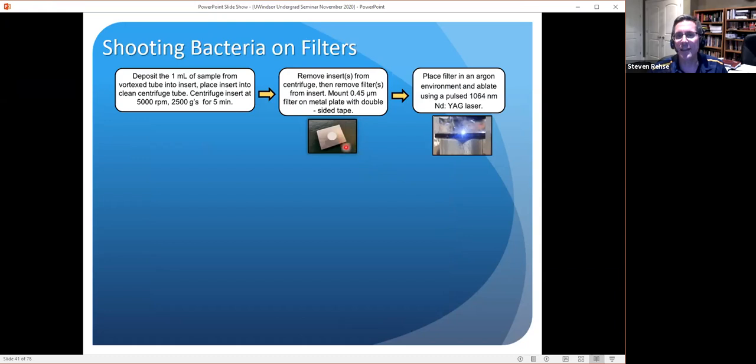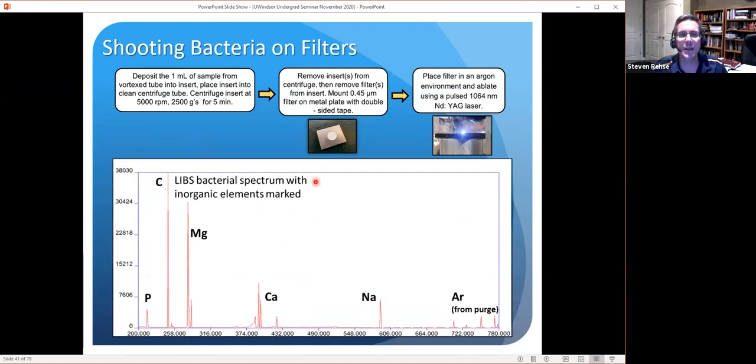So when we do that, we take that filter paper, we mount it on a piece of steel just because it keeps it flat, makes it rigid. We have a magnetic base that holds it in place and everything. It's really nice. And then here's our laser spark on the surface of that filter. It looks like that. When we do that, here is a LIBS spectrum. This is what we see.